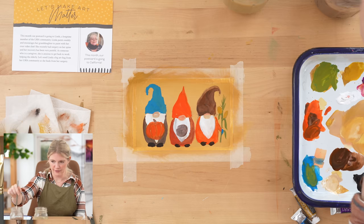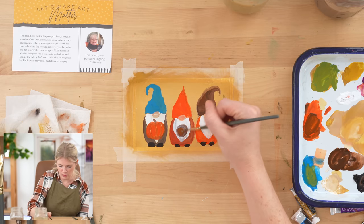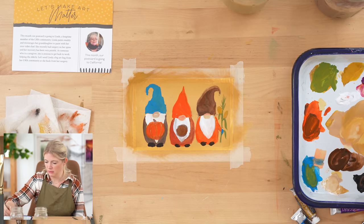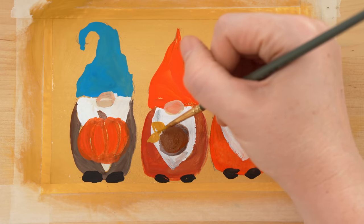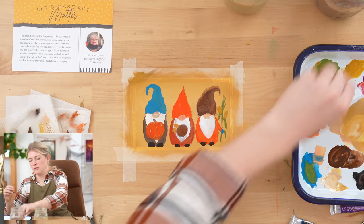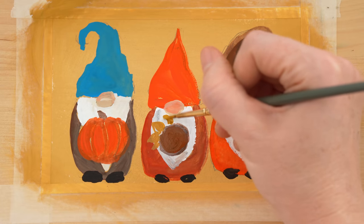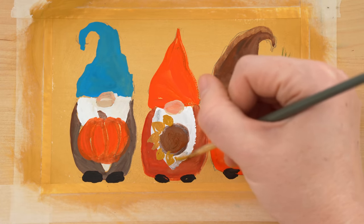Okay, we got to finish that sunflower. I'm going to do a more brown center. There we go. Then I'm going to take my yellow ochre and just do yellow all the way around. The thing with sunflowers, they have a nice big brown center, so you want to make sure that your petals are not bigger than the center, if that makes sense.